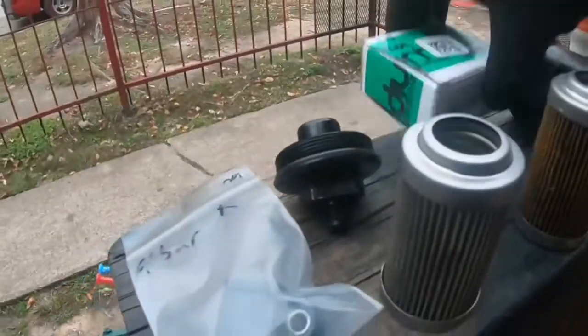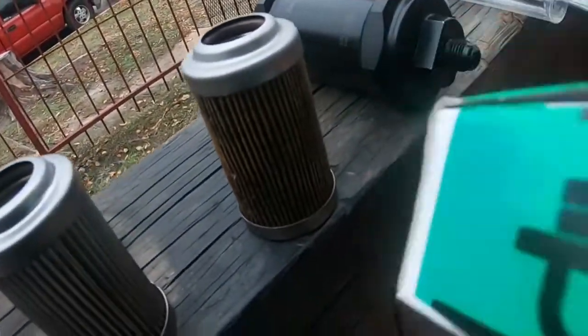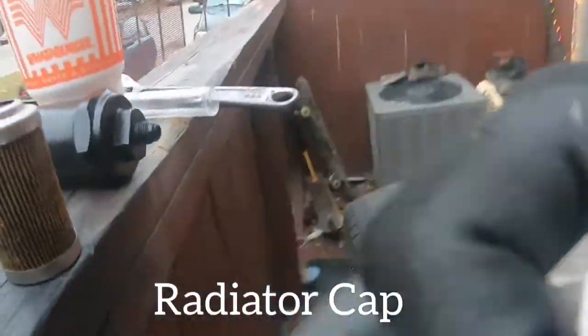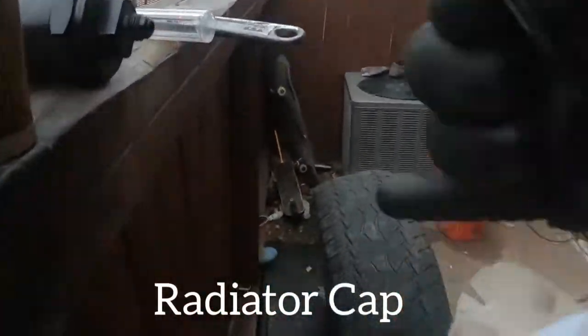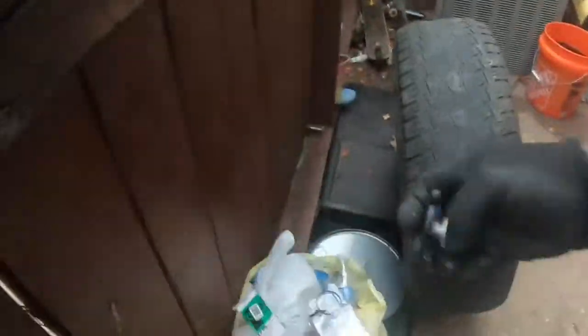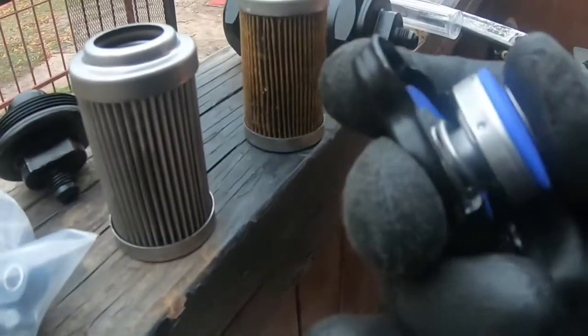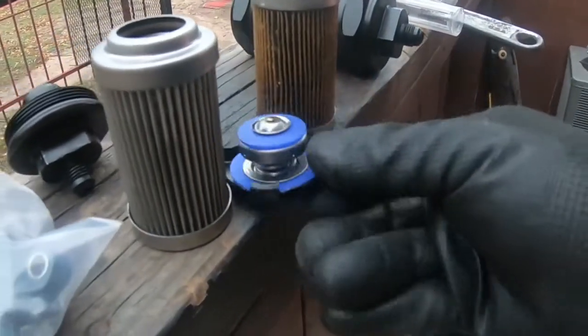And I went and bought a new map sensor. I already replaced that, and I went and bought a new thermostat. So we're gonna see how this thermostat looks. Supposedly this one's a little better, more performance, a little stiffer. We're gonna see how that goes.